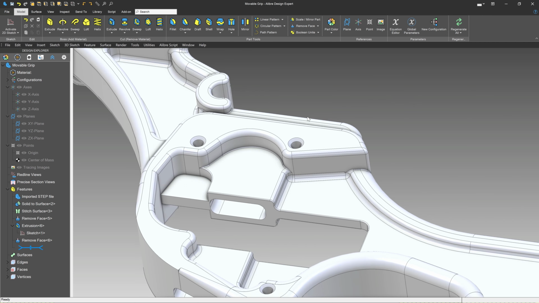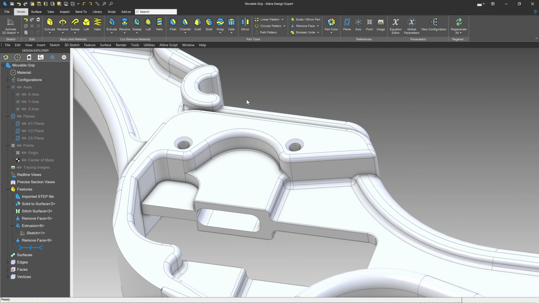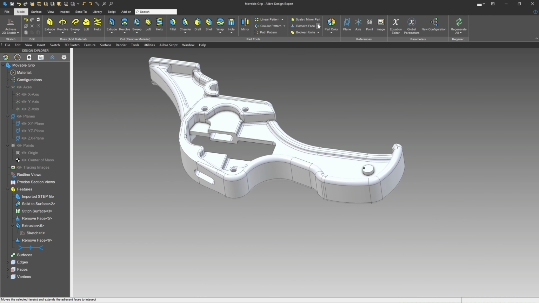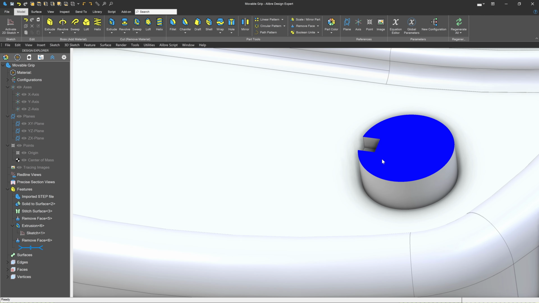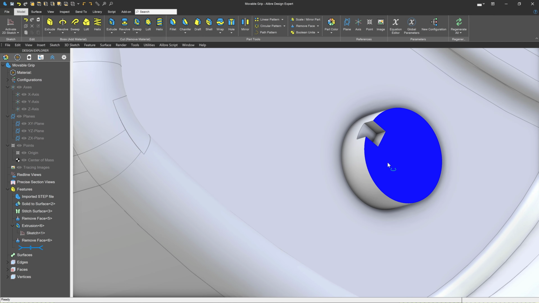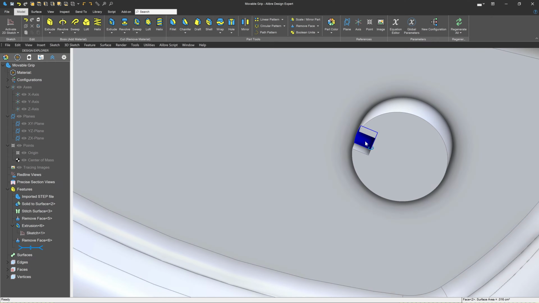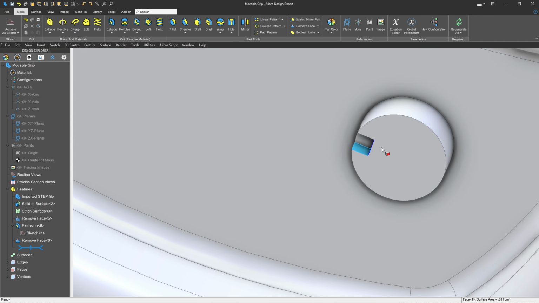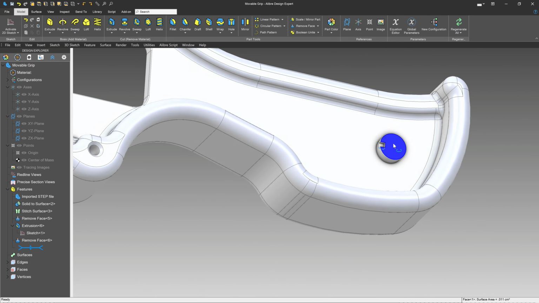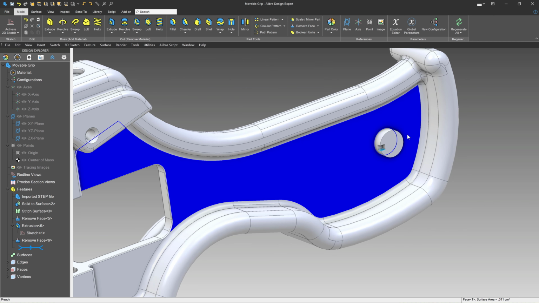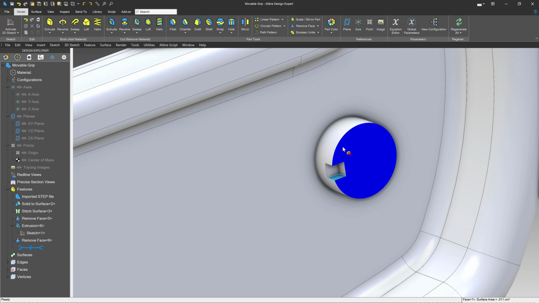In similar fashion, I can move things or offset things, but as we go through the suite of tools, you'll find that we don't have a way to, say, rotate a feature. Perhaps I have this step file and I really need to rotate this keyway 45 degrees. Well, am I out of luck? In this video, that's what we're talking about. So let's talk about some ways that we can do this.